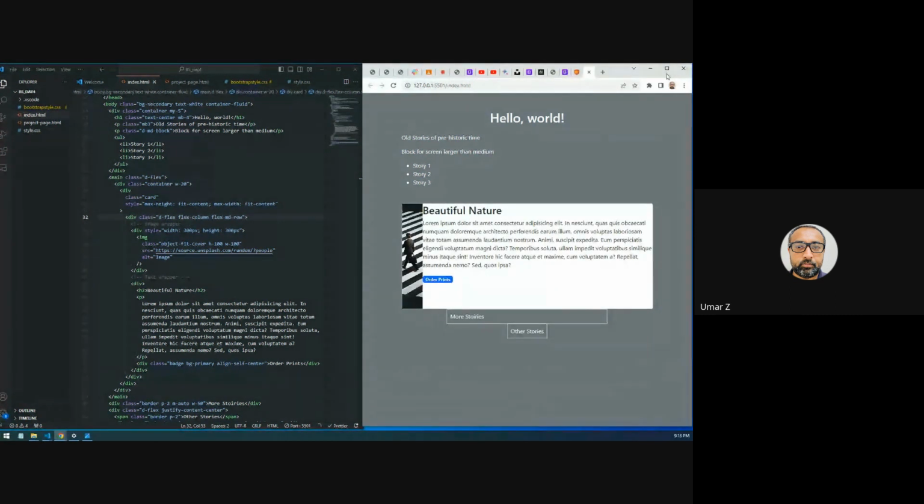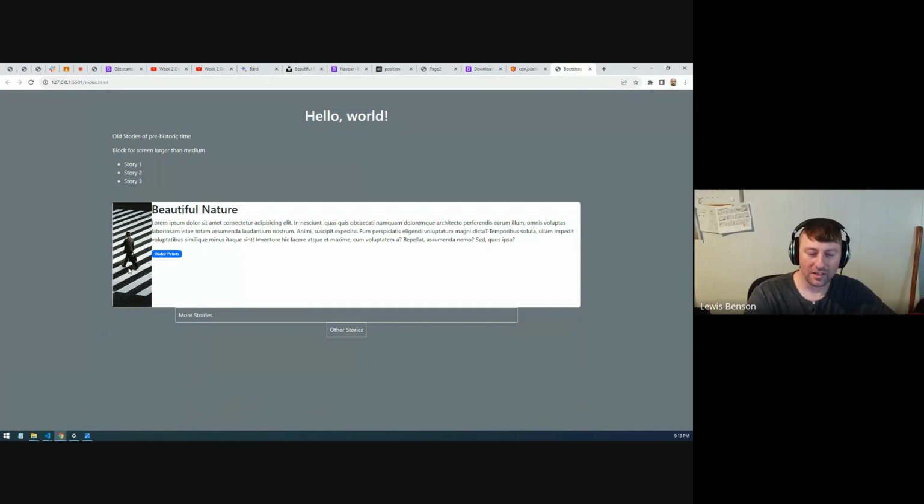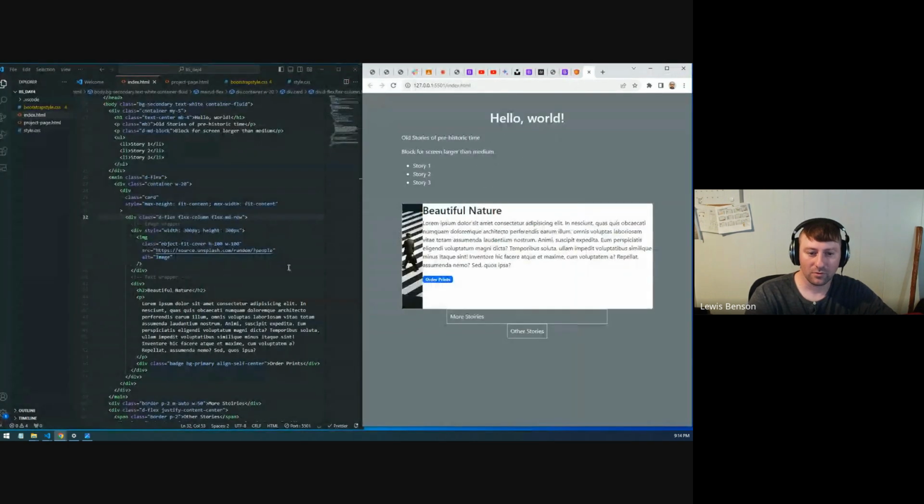Okay. So now it's cropping the image, right? Or whatever, it's resizing in a very odd way. Yeah, it is resizing it in an odd way. What might correct that also is putting a max width on your card, or using the column system on your card.